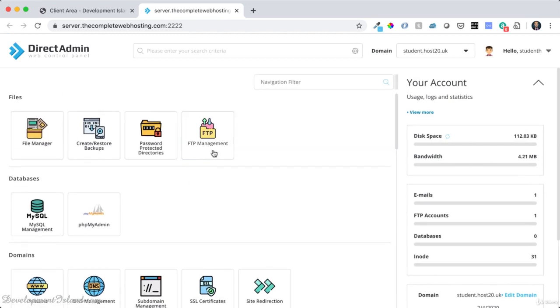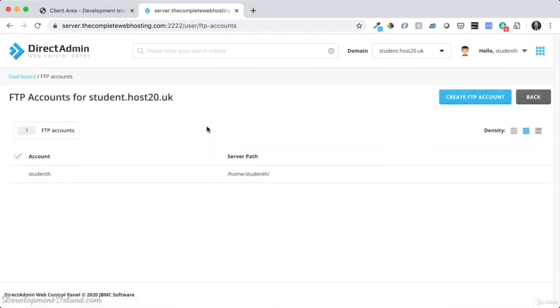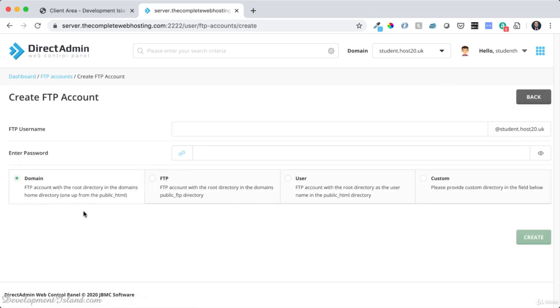Now, if you go to FTP management, you will find an account which is there by default. So this is an FTP account which you can use to connect FileZilla or any other FTP tool to the server. You can also create your own FTP accounts if you like. And there are different types of accounts.